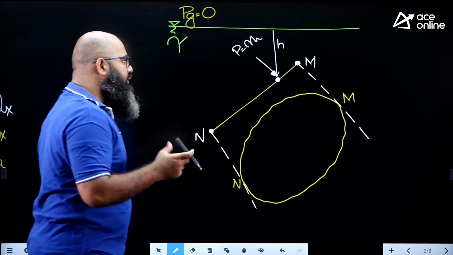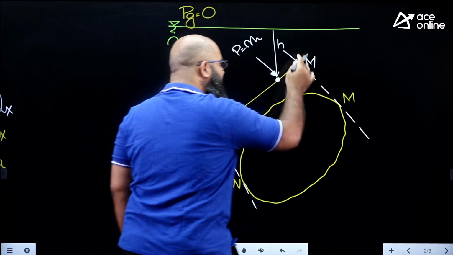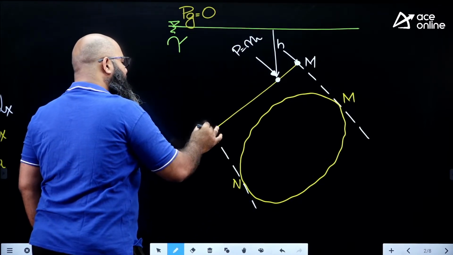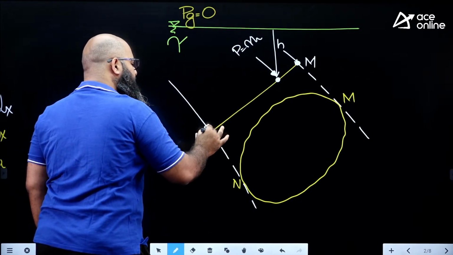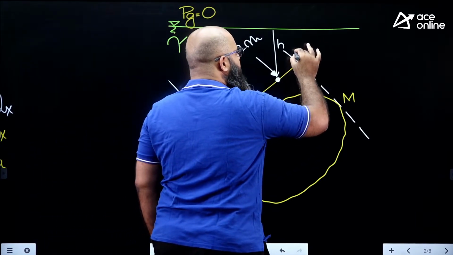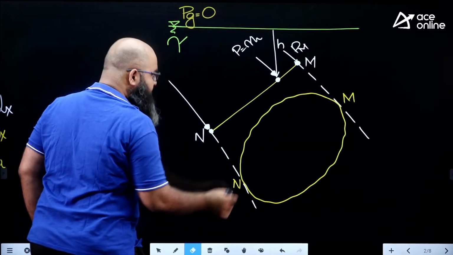If we choose only one side of the plate, I'll have some pressure over here. As I keep going down, by virtue of the increase in depth, the intensity of pressure keeps on increasing. The pressure I have over here is equal to Pm, let us say. The pressure here is Pm.